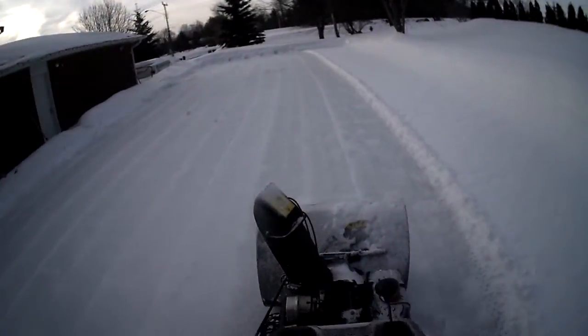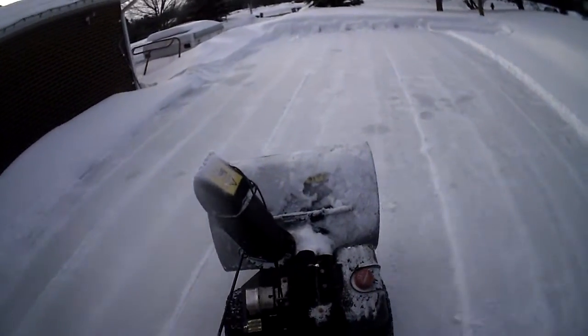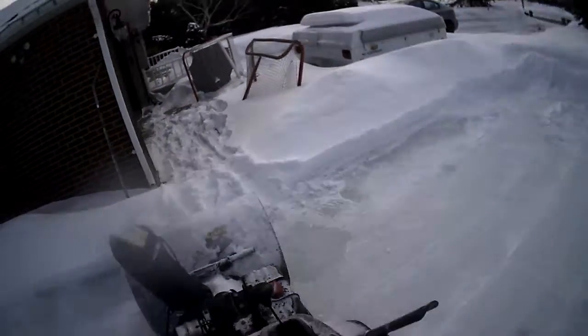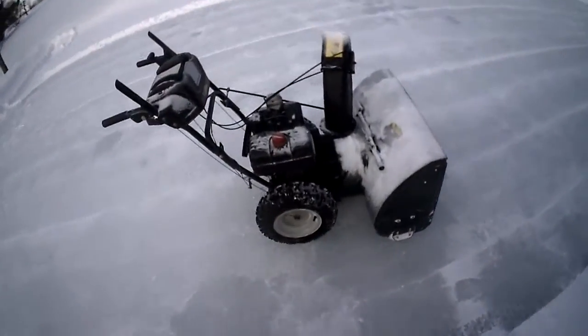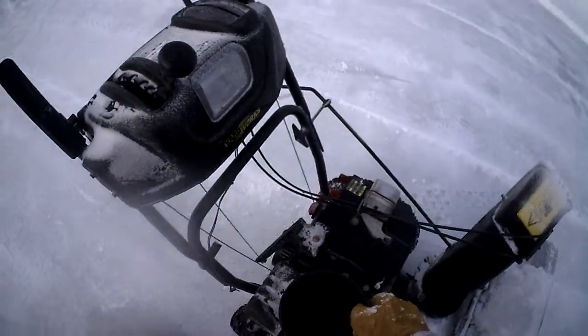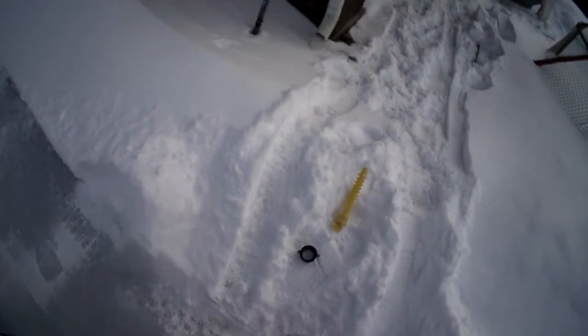I guess I ran out of gas. Ignore the garage. You ever spilled gasoline on a rink? I dare say it's not good for it. So, let's throw that there. That should be enough to get us through. Maybe a little more.